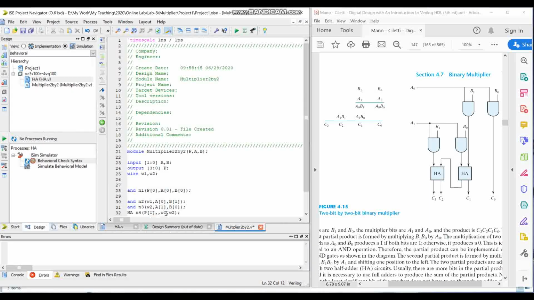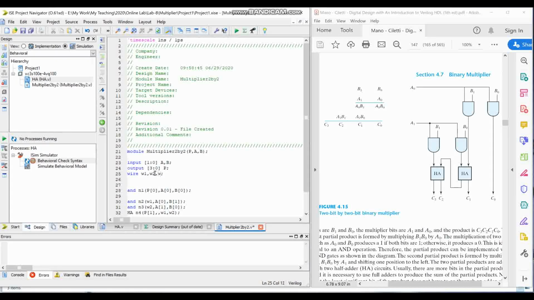And now this is the carry, and as you can see this is another intermediate output which is the output of this half adder but input of the next half adder that we will use, right? So let's use another wire for this intermediate output.